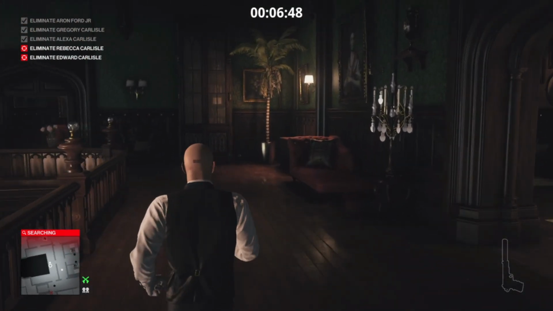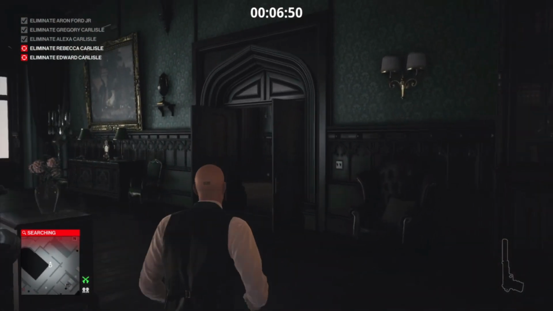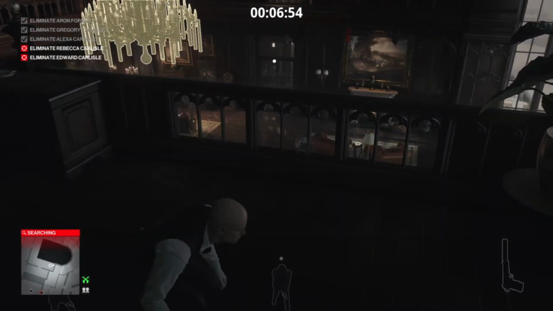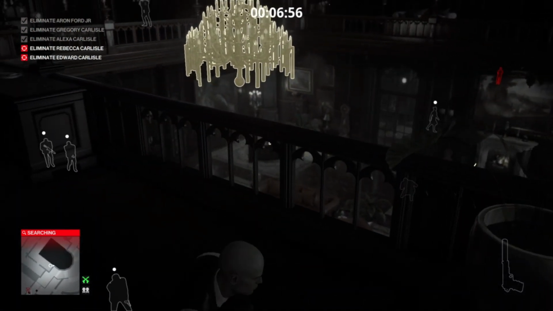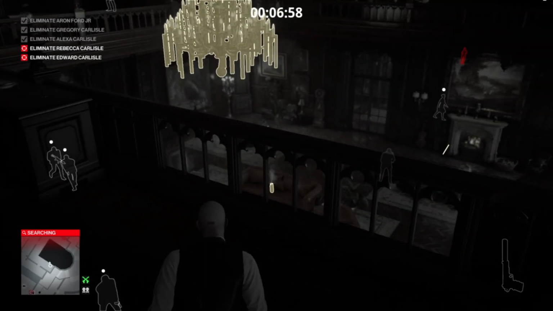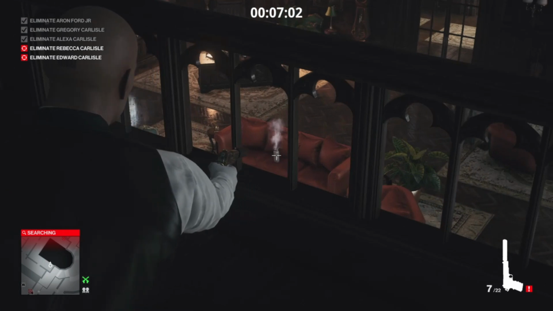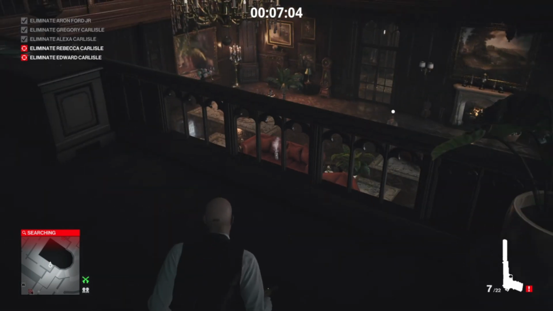So we're now going to make our way across the balcony area to the other side, where we will get a nice clear shot of the other propane cylinder, although we are going to have to wait firstly for all of the panic to calm down and the body clear up to begin, and secondly we're going to have to wait for Rebecca Carlisle to make her way into the room.